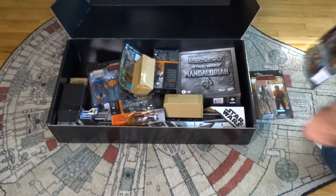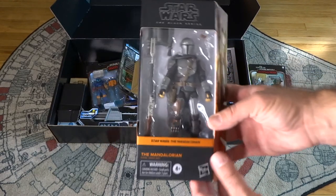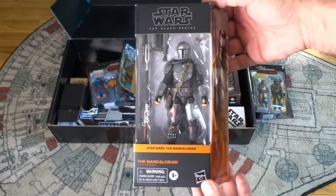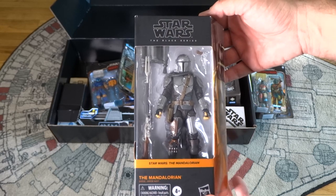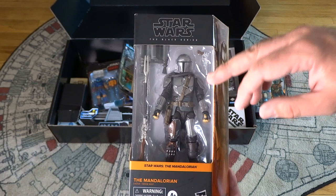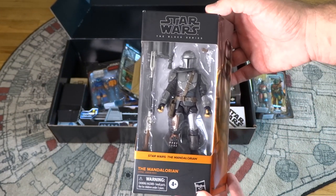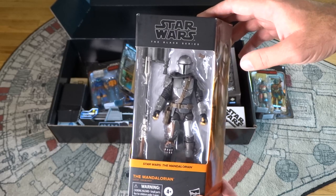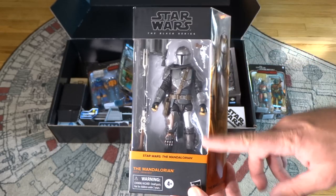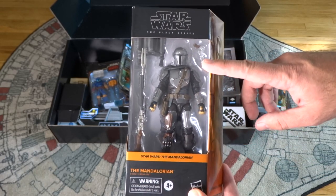Let's see what's next. Okay, we've got another Star Wars The Black Series figure of the Mandalorian, but this one is not in the credit collection. This is the Beskar Armor Mandalorian. Now, the first version of the Mandalorian that came out in the Black Series that I have is the armor from the first couple episodes of the series. And then in episode 3, he upgrades to this more sturdy Beskar armor.